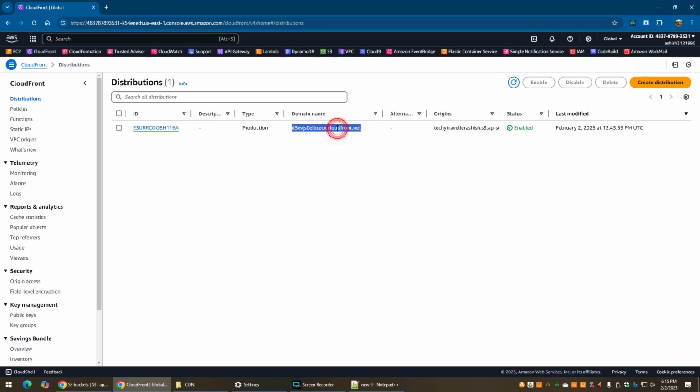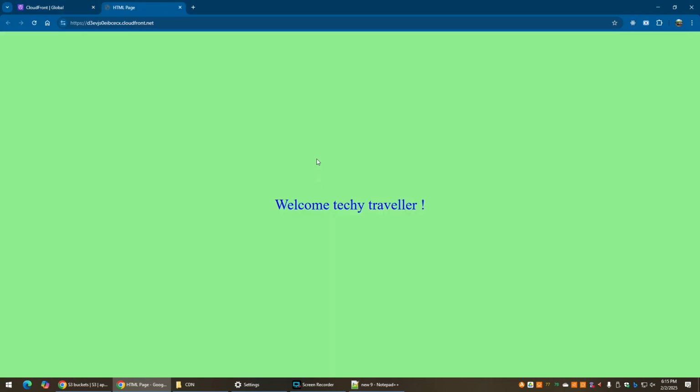Open the link in the domain name in a browser to check if the HTML page is opening.